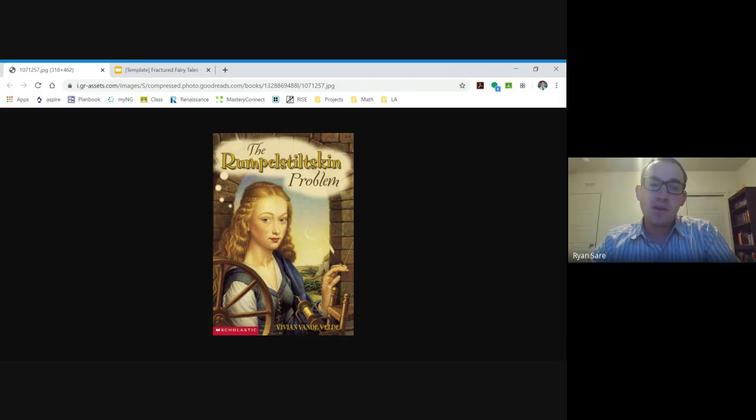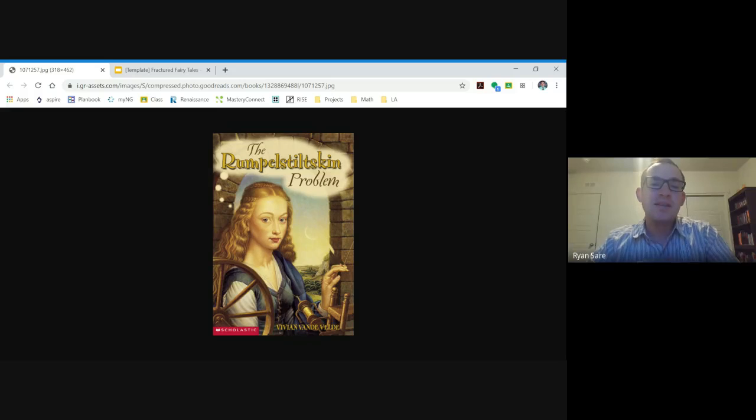And some of you might be familiar with the story of Rumpelstiltskin. He comes and saves this girl by spinning a room full of hay into gold, which ends up allowing her to marry the prince. And I believe in the introduction to the book, the author mentions that they feel like there was a lot of problems with this story. And so they wrote several different versions of Rumpelstiltskin.